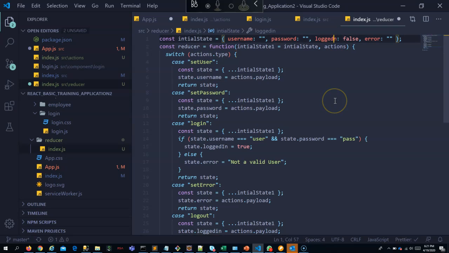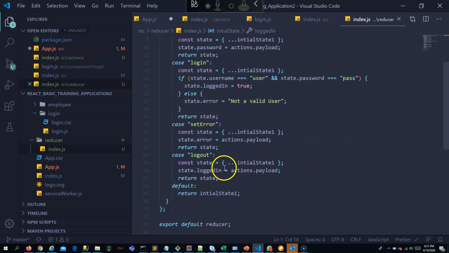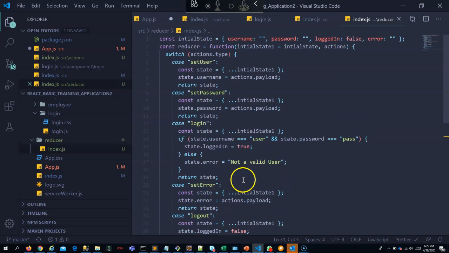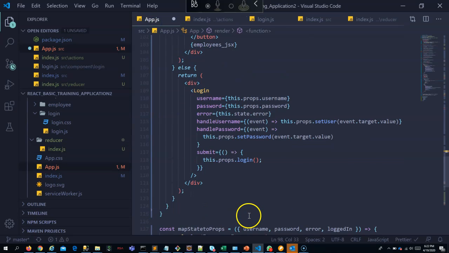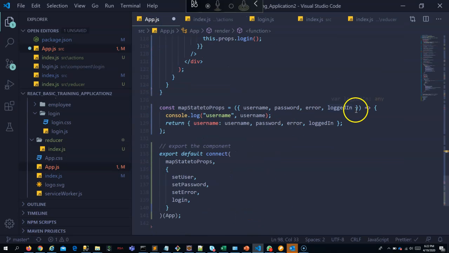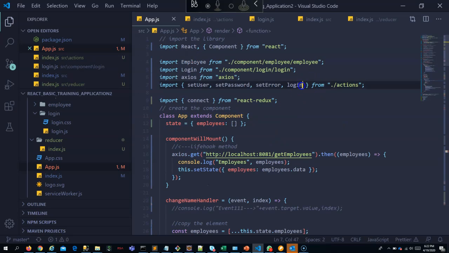Can make this also capital N. Okay, state dot logged in equal to false, so that it will move back to the login page. Hope everywhere it is logged in, else I will get an issue. You can check in the app.js whether what I'm asking for is logged in, right? It should be correct. And I also have to add this logout.